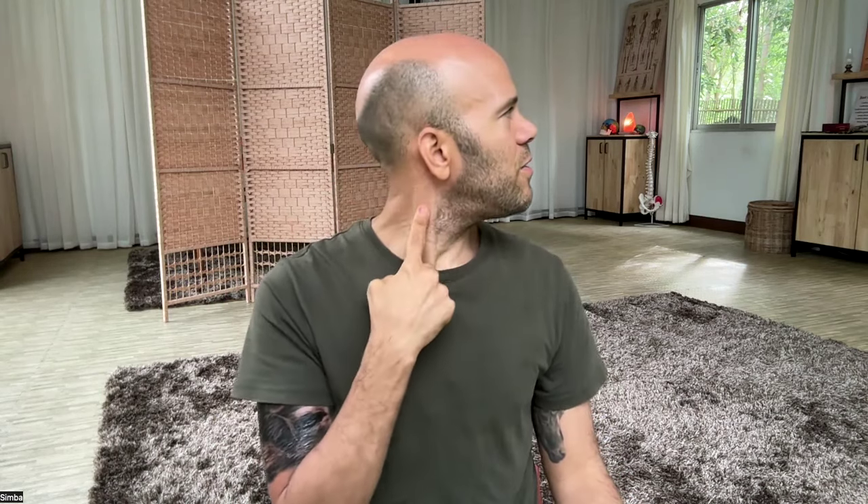Next, we're going to use the side of the index finger and your thumb. Turn your head until you find this muscle — it's called the SCM. You can squeeze down on it almost like squeezing a toothpaste tube — squeeze, hold, and release. It's very important to sit down when you do this. Squeeze and hold, don't forget to breathe, try to relax the shoulder — creating space by releasing tension in these muscles, which frees up your head and neck, allowing for more blood flow and more space for your vagus nerve.